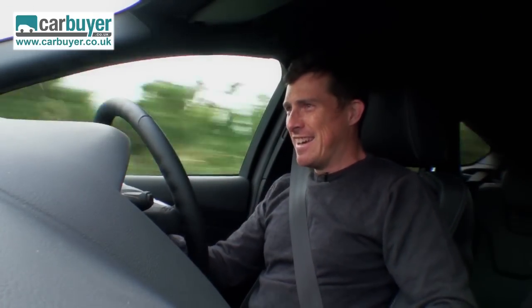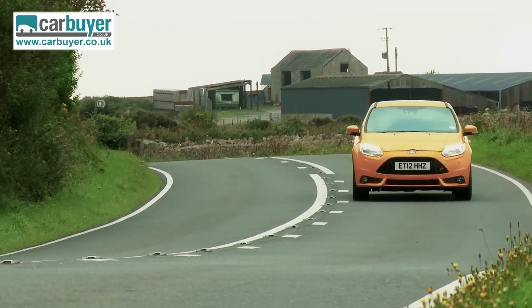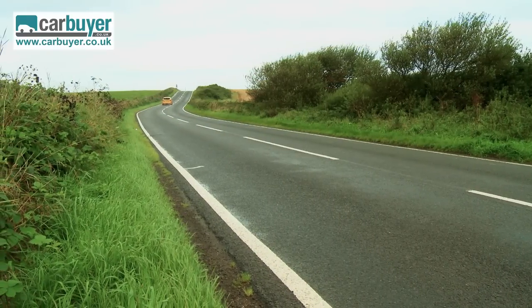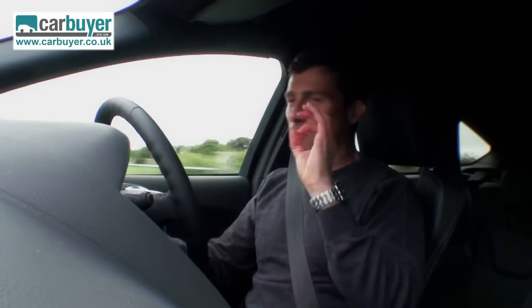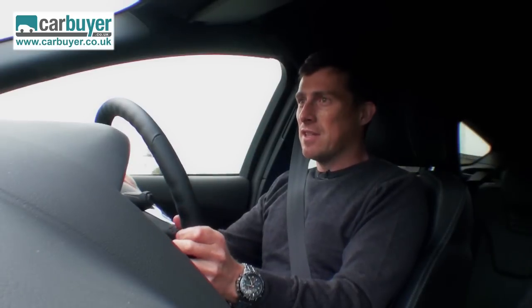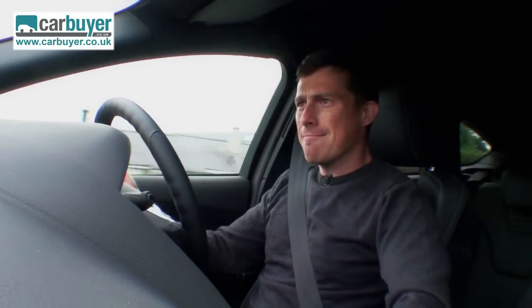One of my favourite things about the ST is just how easy it is to live with. These kinds of cars often have very hard suspension, but this one glides over bumps in the road — it really is quite remarkable. Also, these seats: normally in performance cars you get bucket seats which hold you in place while cornering but can give you a backache. These Recaros are the perfect balance — gripping you through corners while still providing decent comfort. And then there's the noise: it's quite a quiet car when you're just pootling along, but when you put your foot down, it sounds fantastic.